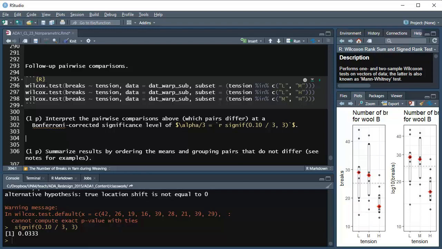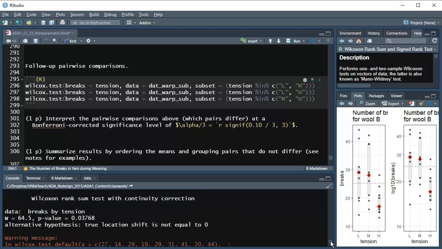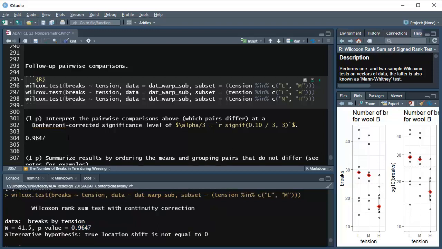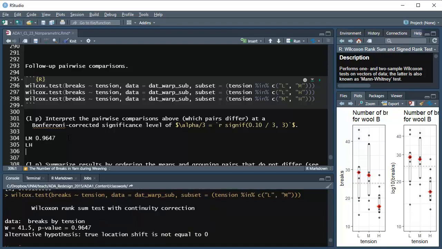I didn't assign any of these Wilcox tests to any variables, but we could do that to pull out the p-values. Alternatively, we can, in this case, just use our copy and paste down here. So that is low versus medium. Then we've got low high, and we've got MH for medium high.